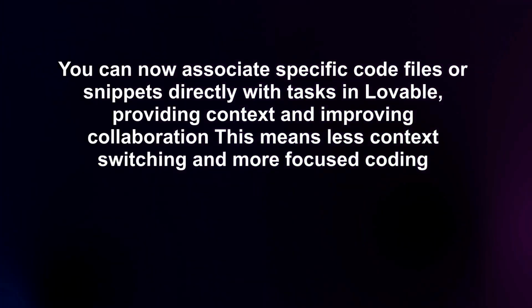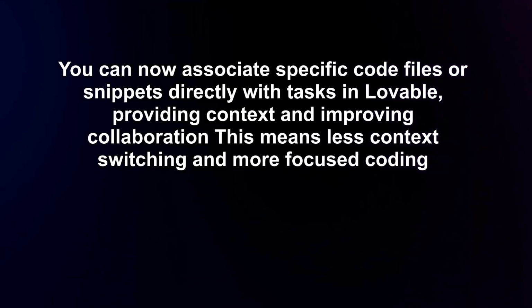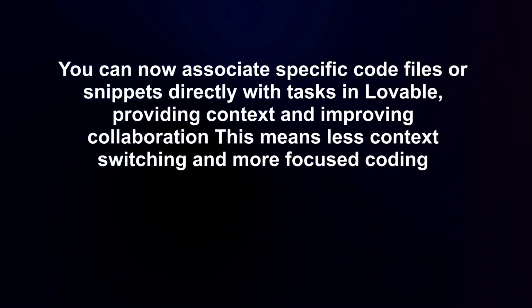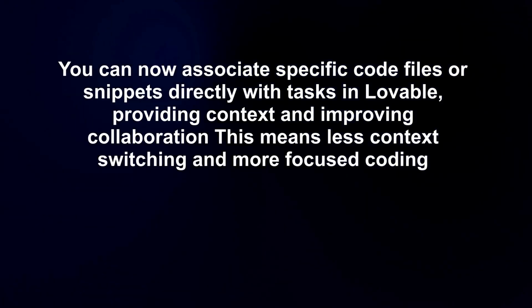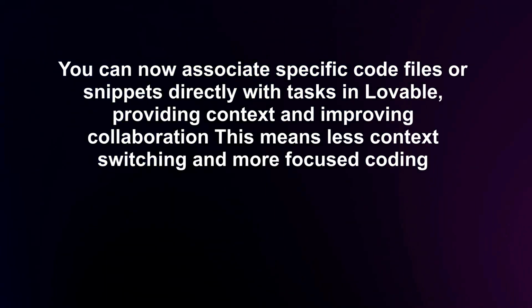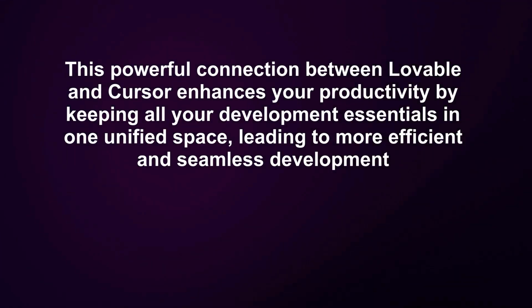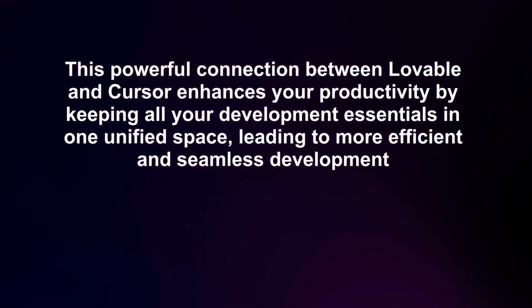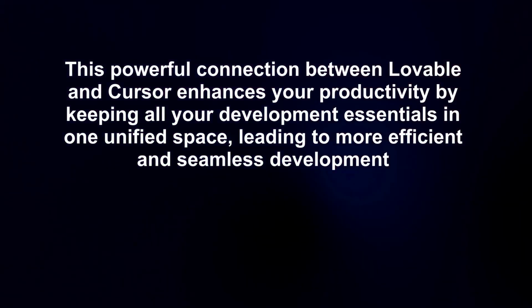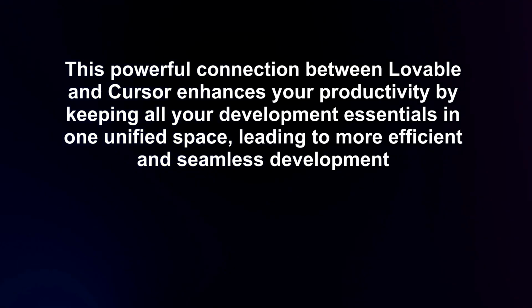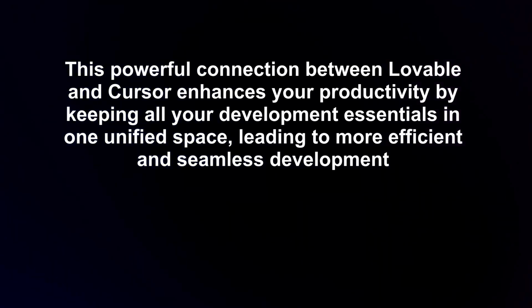You can now associate specific code files or snippets directly with tasks in Lovable, providing context and improving collaboration. This means less context switching and more focused coding. This powerful connection between Lovable and cursor enhances your productivity by keeping all your development essentials in one unified space, leading to more efficient and seamless development.